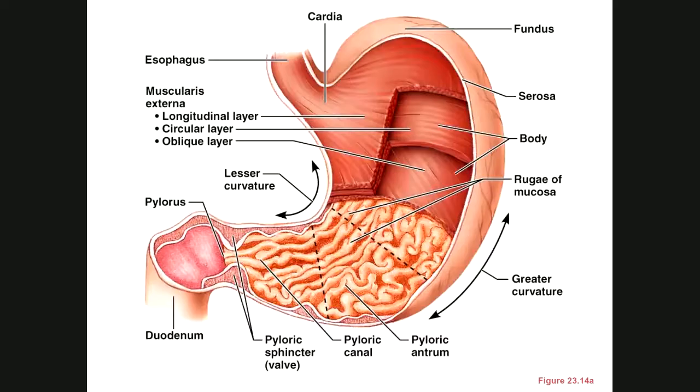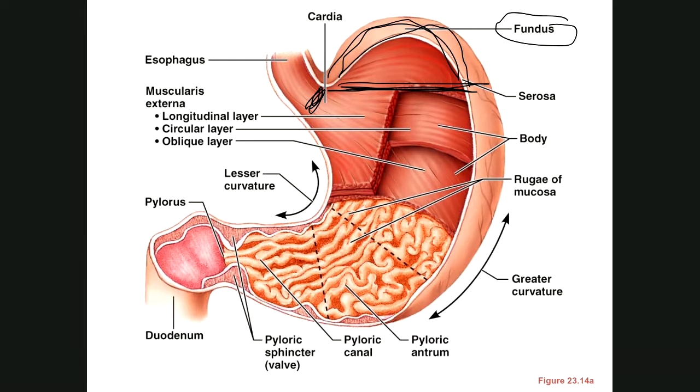So let's talk about the stomach in general. If you look at it, it's sort of a J-shaped organ. And when you look at it, here is the esophagus right here. There's our sphincter right there. Well, look, there's an area of the stomach that juts up or domes up above the esophagus. That's called the fundus. There's this part right here, which is called the body. And then if you look at the bottom of it, it looks like a funnel. And the funnel is called the pyloric region.